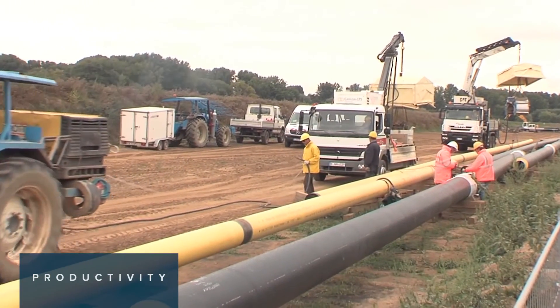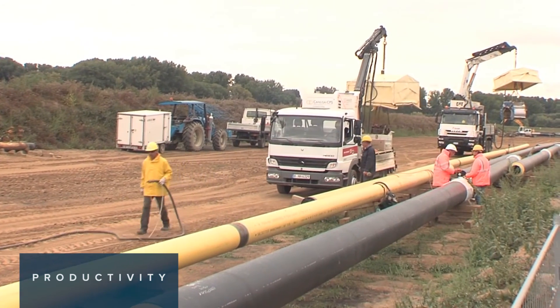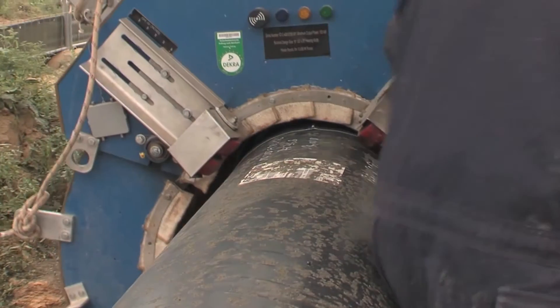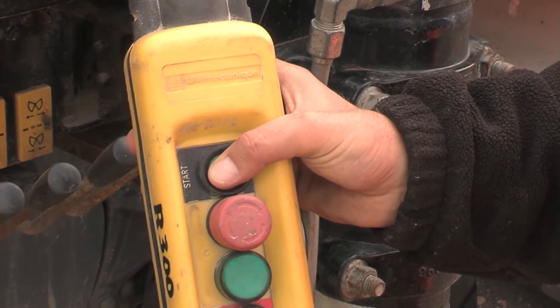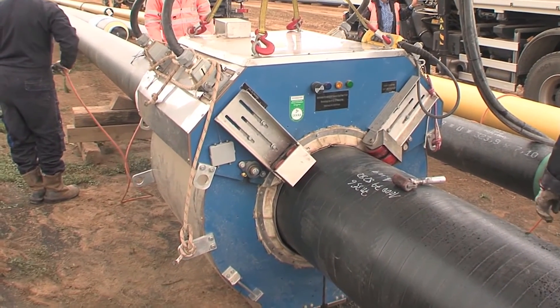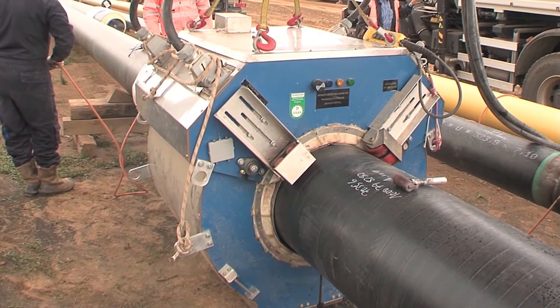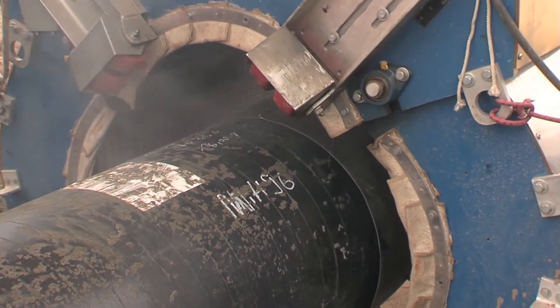Productivity: IntelliCoat allows the contractor to precisely forecast the daily production of field joints without reliance on operators to conduct any labor-intensive work steps. Adaptable to extreme environments and available in a variety of sizes, typical productivity rates are fast and achievable at the same rate regardless of pipe diameter or operating conditions.